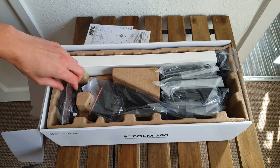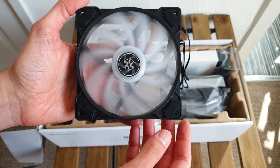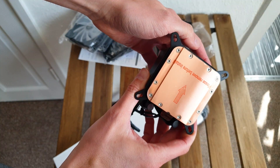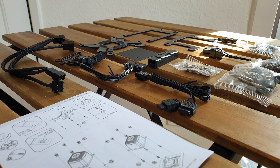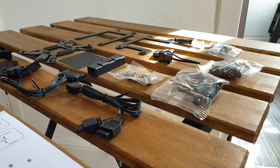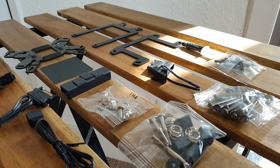Here we have the instruction manual, the full bag of accessories, the three ARGB 120mm fans, and the AIO pump-rad assembly. All of the mounting hardware is stored in one ziplock bag and each socket has its own unique sealed bag. Silverstone made sure that you can enjoy the RGB even if you don't have an available 5V RGB header on your motherboard — that's why the remote saves the day.